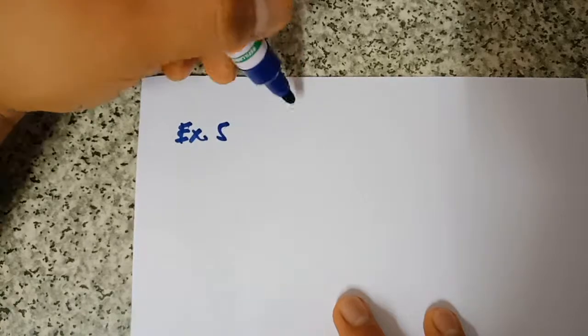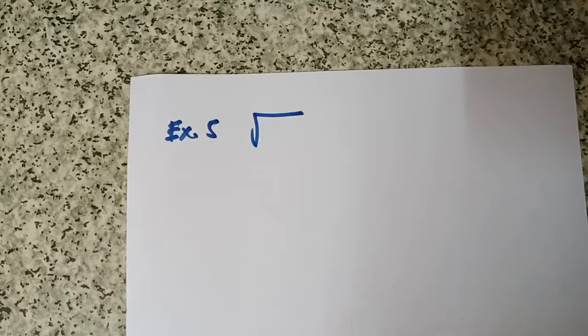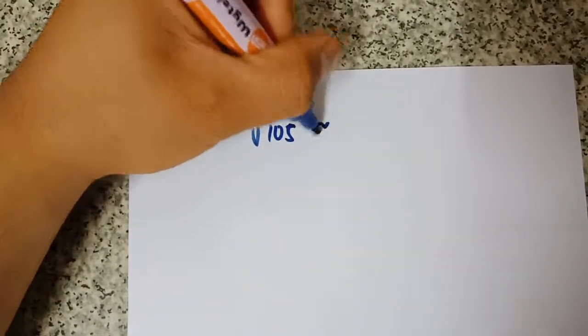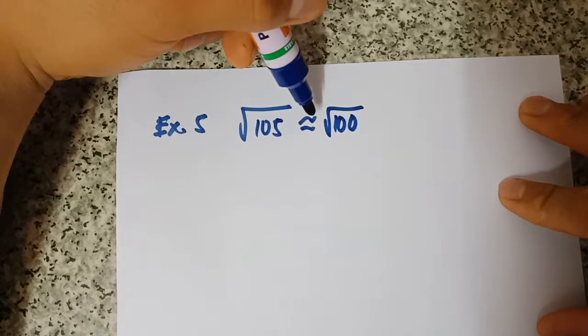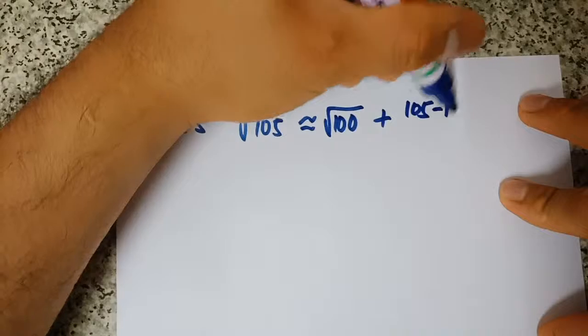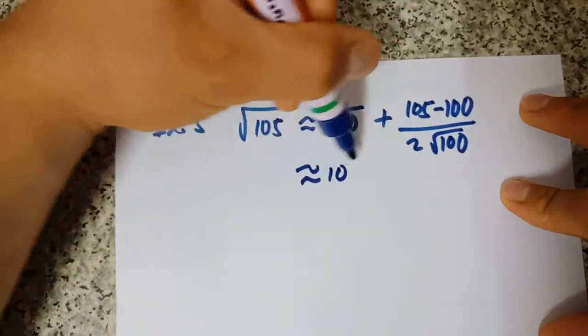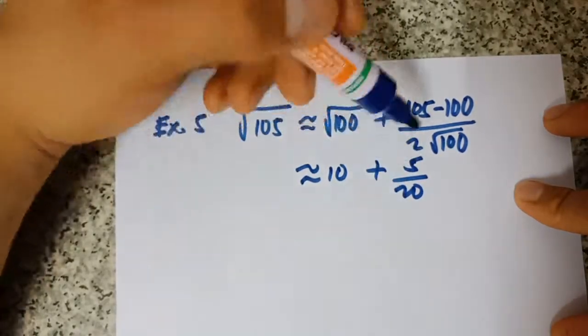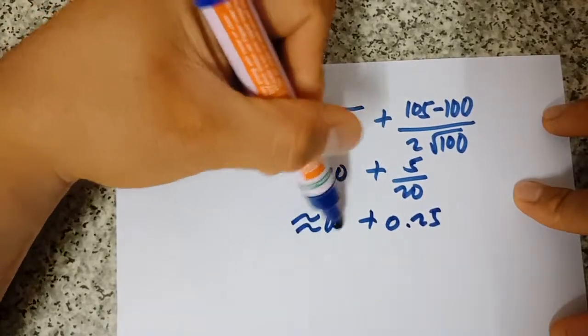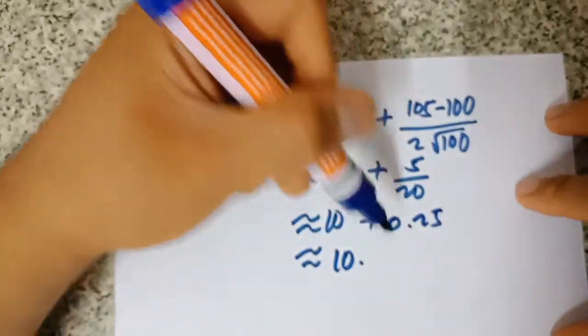Now let's try a 3-digit number. Let's try if this formula applies to estimating the square root of a 3-digit number. Let's say square root of 105. Now what is the perfect square closest to 105? That should be 100. So this is about square root of 100 plus 105 minus 100 over 2 times square root of 100, and this will be 10, this will be 5, this will be 20, because square root of 100 is 10 times 2, 20. 5 over 20 is 1/4, or also 0.25. So this gives us 10 plus 0.25, and that gives us 10.25.